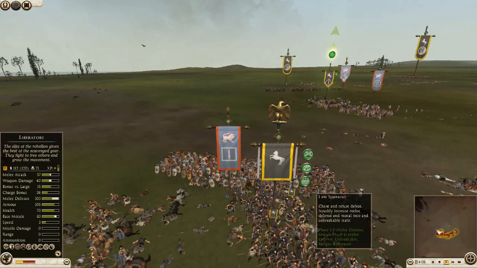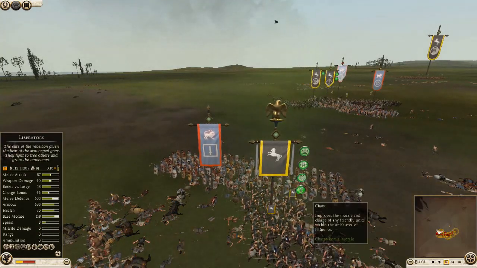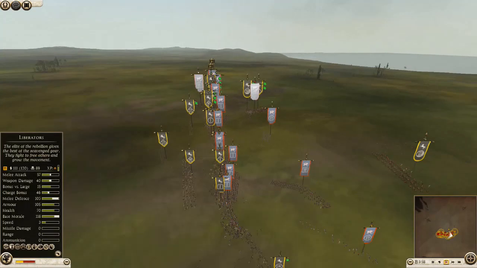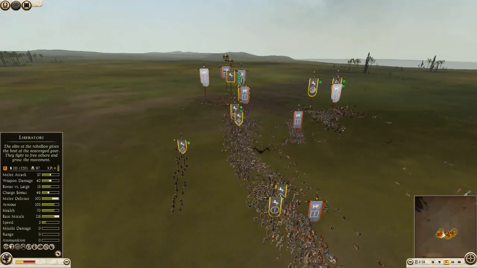Units can't rout while with the I Am Spartacus, and then they're going to release a chant. Or maybe, no, they didn't unleash the chant. I think the Seekers of Freedom gave the chant, and that's going to be a morale bonus for all units within the range. So it's going to be this whole section right here.